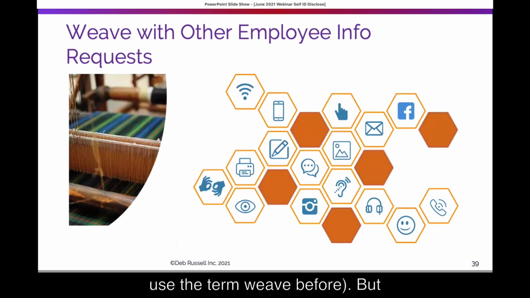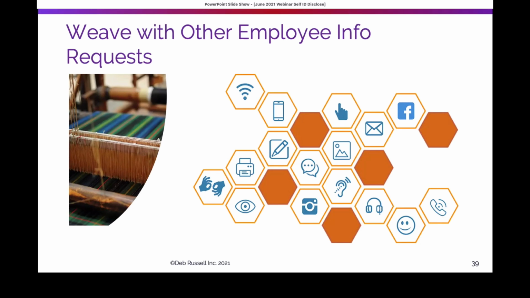So, sorry, I used the term weave before, but it's important if you weave this into other things. The more separate and different and special you make disability look, the less you are conveying a consistent message that this is about inclusion. So one of the more successful tactics I have seen companies use is that when they are updating employee benefits information and other employee information within their database, they just remind people that the disability question is there. They don't make it a special different time that people have to go into the database to complete information or to verify information. They just tuck it into everything else.